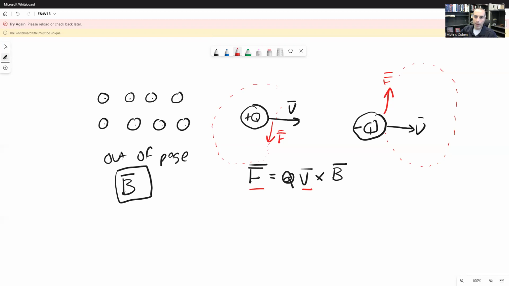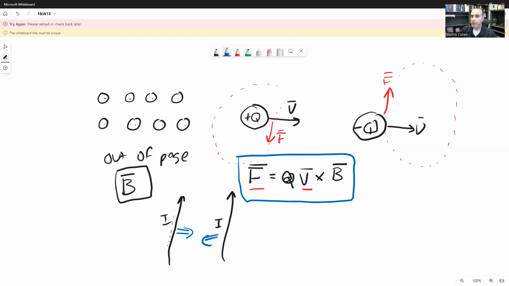This formulation comes about from the observation that if we have two wires and we have a current along both those wires, then you can observe, and this has been done, that there is an inward force that draws those two wires together. The way to explain that was through the concept of magnetic fields. The first wire establishes a magnetic field, which then exerts a force on the moving charges in the second wire, and vice versa. This force right here, QV cross B, is the way that we first think of the magnetic field. This is known as the Lorentz force.